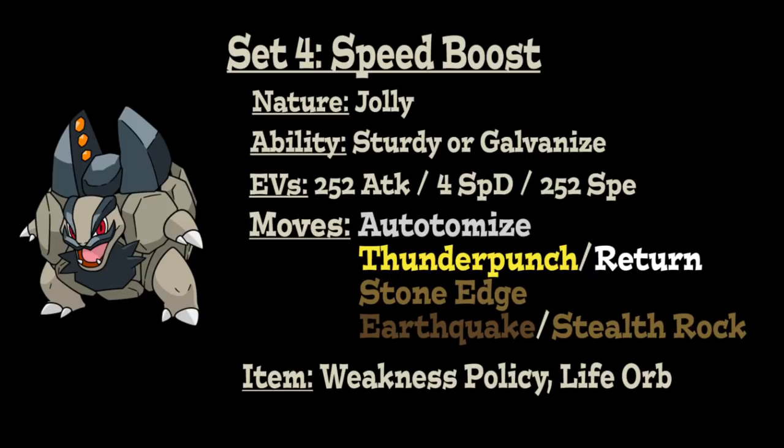But for the moves, the first one on the set is going to be Autotomize, which is going to allow us to boost our speed by 2 stages, and also significantly reduce our weight, which can allow this Pokemon to actually take significantly reduced damage from Low Kick, which is a little bit more of a common move in the lower tiers than it is in the higher tiers. But if you wanted to, I suppose you could also run Rock Polish as a way to boost your speed by 2 stages as well, if you really don't care so much about the Low Kick damage.